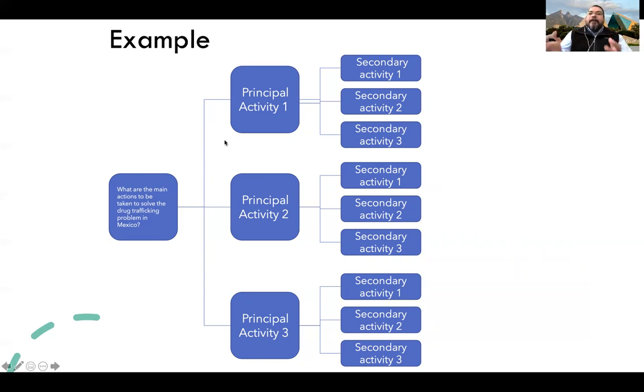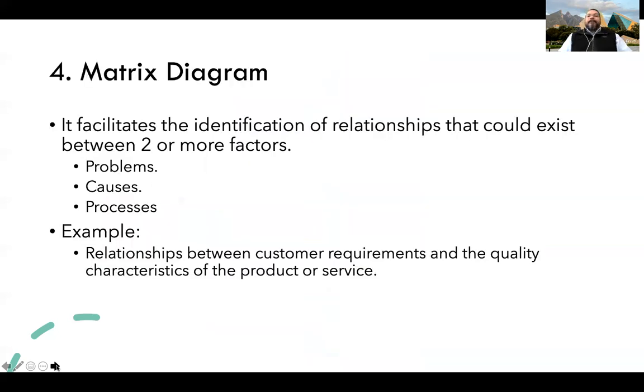It's a structure of the division of work, what we are seeing here. The problem or our objective, the principal activities to achieve this objective, the secondary activities, and so on until we get to the level of task. If in the secondary activities we are at a level of task, something that you can tell somebody to do, then you are set. You can continue with the solution of a problem. And to do so, we need to establish other diagrams such as a Gantt diagram, establish performance indicators or KPIs, etc.